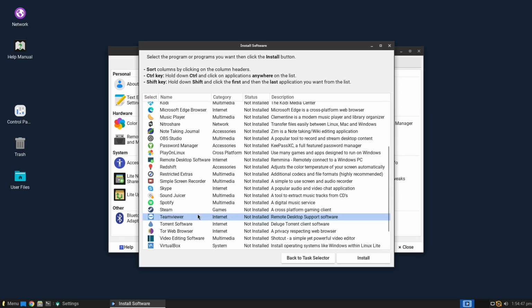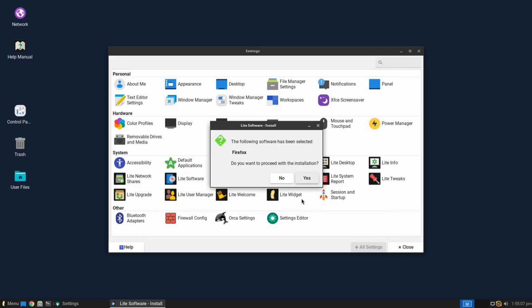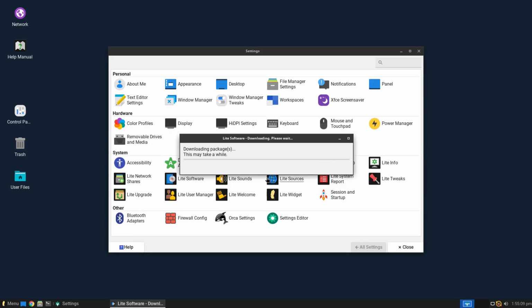Here's your TeamViewer, Tor web browsing, here's virtual machine, video edit. This is a shortcut to, say, video editing software. Which one's that? So you can see that you can install a variety of different things in here. This one here is probably going to be the Snap version of Firefox, but I don't know. Let's see which one we get. Let's see if we have a download log, what it's going to do.